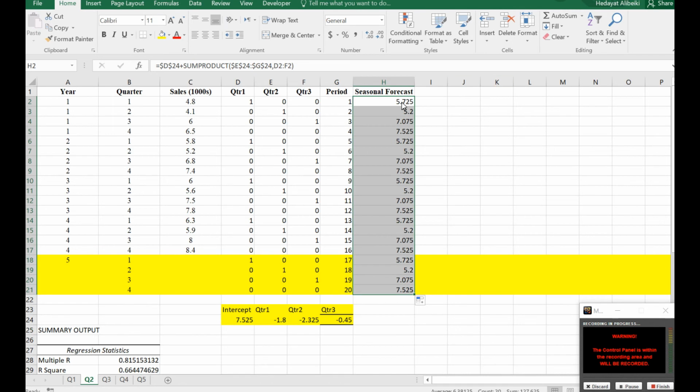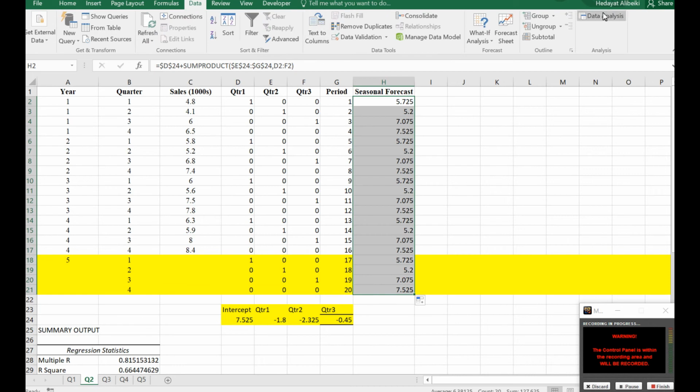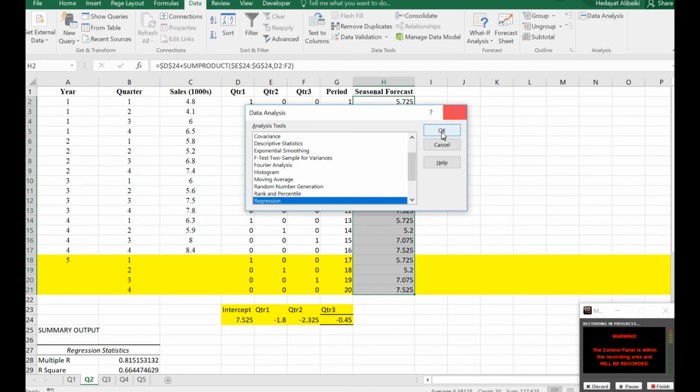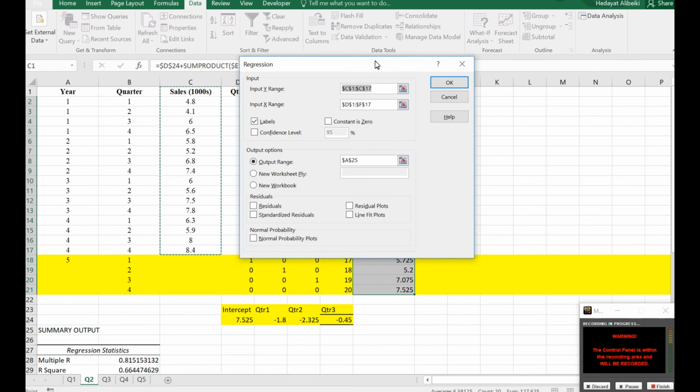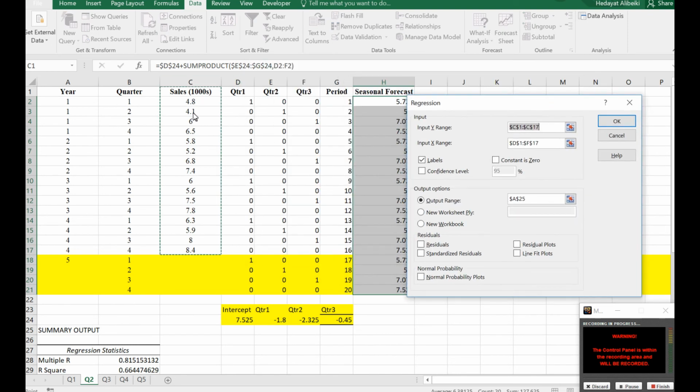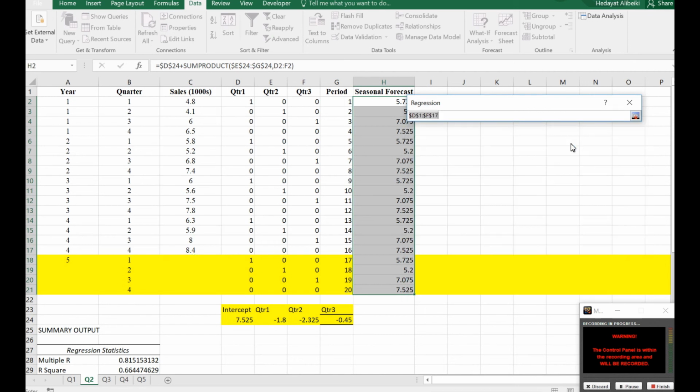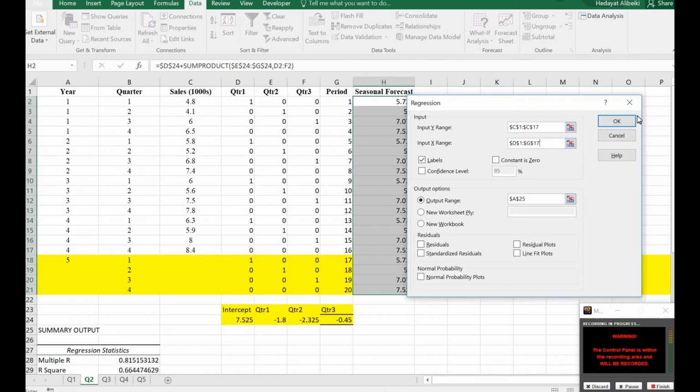For the other one, seasonal and trend, let's do that and then we do MSE. I need to come up with another equation that takes care of the seasonal forecast, these dummy variables, and the period effect. So I'm going back to my data tab, data analysis, regression. My Y range is the same. This time I'm going to predict sales based on all four: quarter 1, quarter 2, quarter 3, the dummy variables, and period number.